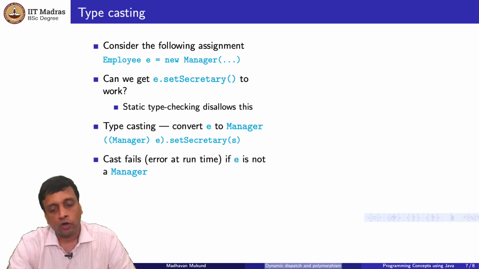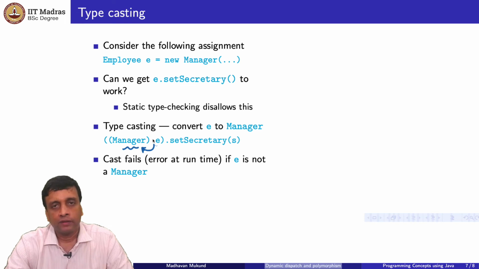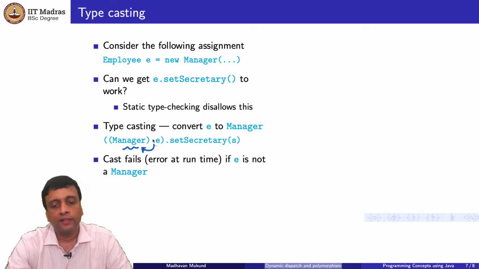What if it's not, right? So if you happen to invoke this cast at a time when it is not possible, for example, E is actually an employee, then it's illegal. You cannot convert an employee to a manager because there are extra instance fields which have not been set. So an employee, remember that every manager is an employee, but not every employee is a manager. So this cast is not legal if you don't have this kind of an assignment before this. So this would give you a runtime error, which is of course a bad thing.